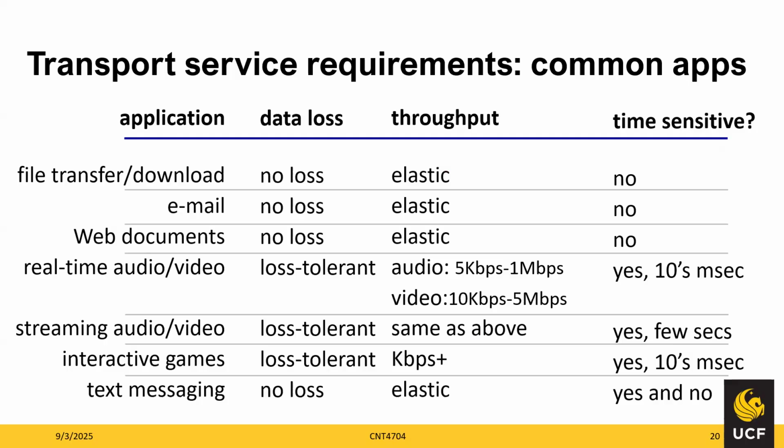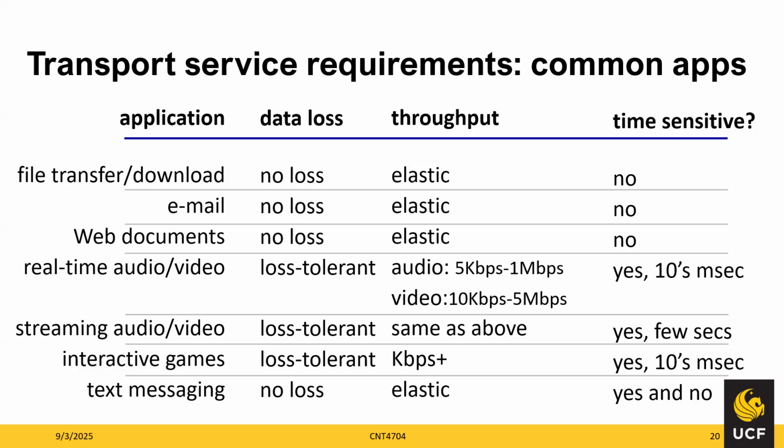So here's an idea of the different applications that we have, what they can lose on, what their goal is, and whether time is sensitive to them or not. File transfer, like email and web documents, requires 100% integrity. No data loss is acceptable. Throughput is important, but not crucial. For example, for an email, we want to make sure the content of the email gets sent. We really don't worry about the time as much. We know that it's going to get delivered, so it's not crucial.